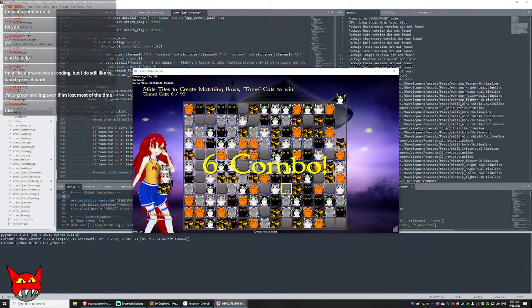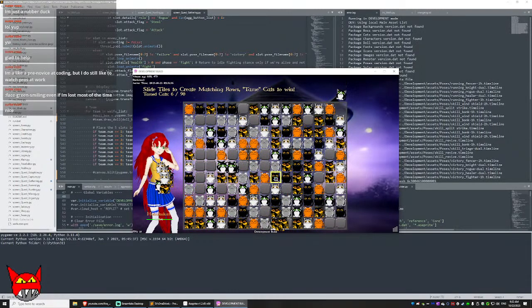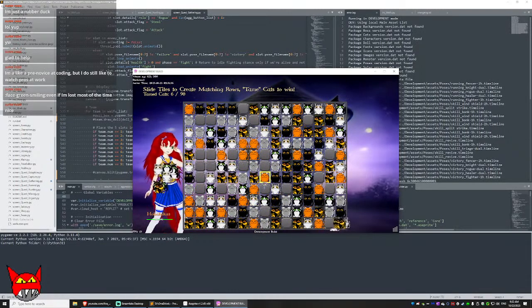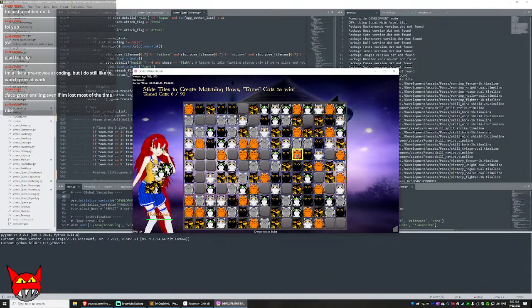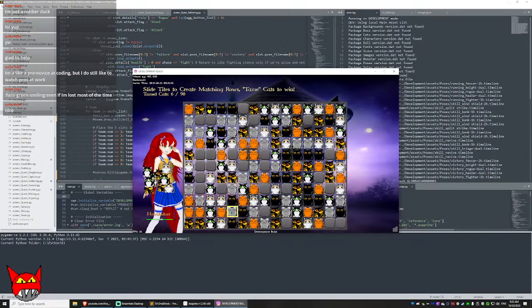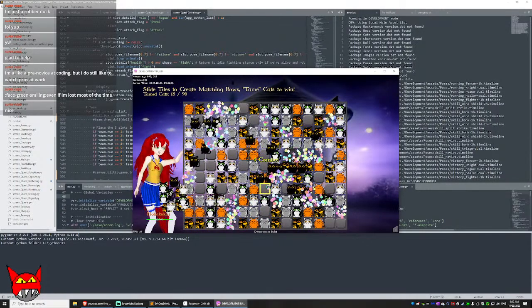Because hair is dynamic and flowy, and with all the animations some of these characters have, hair isn't going to be the same every time the animation is run. Man, 1, 2, 3, 4, 6, 7, 8, 9, 10. That'll do it. There we go.